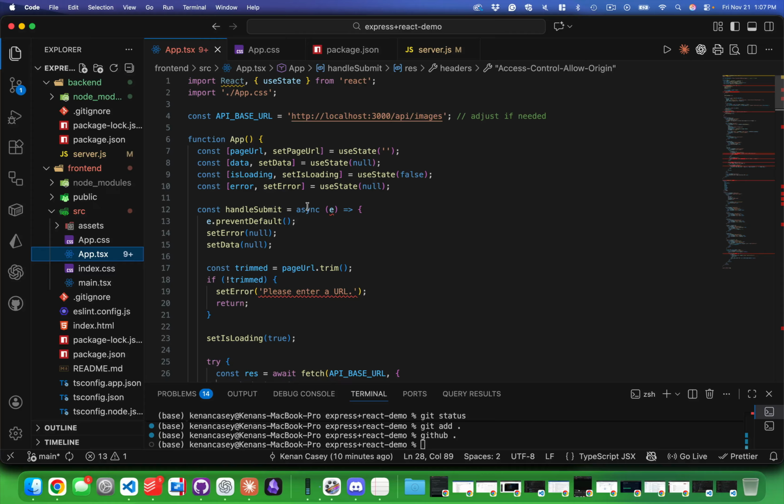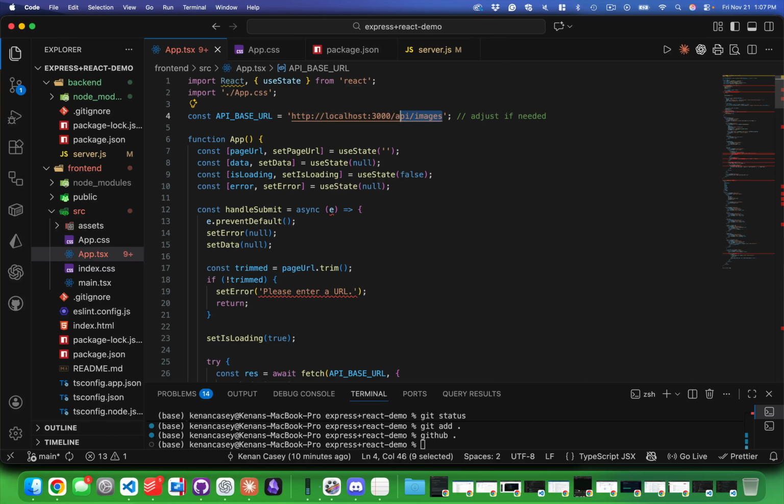I shared this repo with you, and I would invite you to clone it so that you can see it working on your computer. Okay. This is very brittly made. A lot of poor decisions were made to just have a quick and dirty demo. So I have hard coded the URL of the server, which is localhost 3000. And then there's one endpoint.